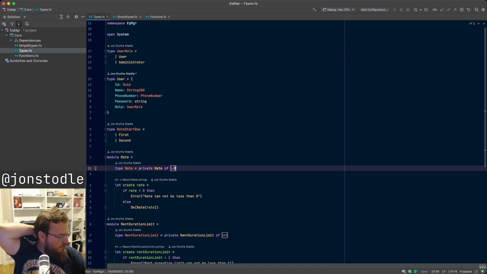Okay. So the next thing we're going to do is the different processes or actions of the system are modeled as functions, where you basically have a function named the action that you want to do, or name of the process, and that function is created by combining other functions inside of it.